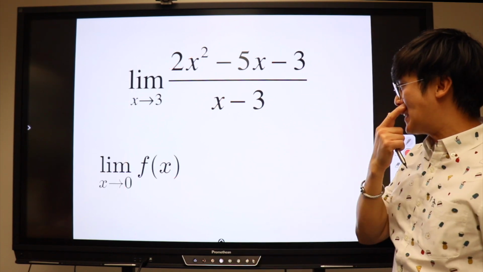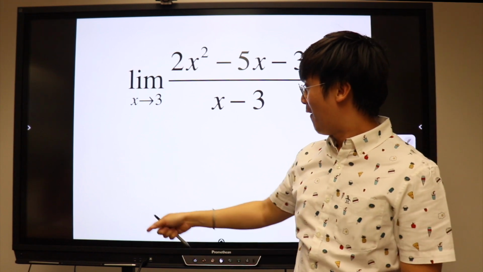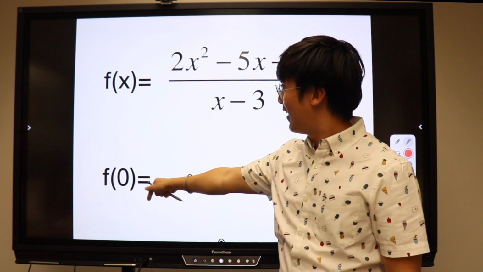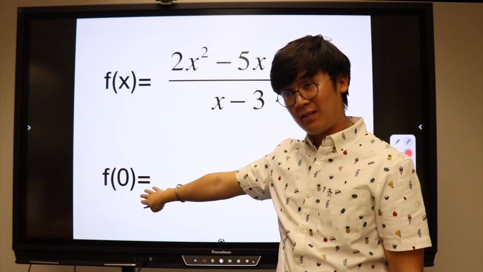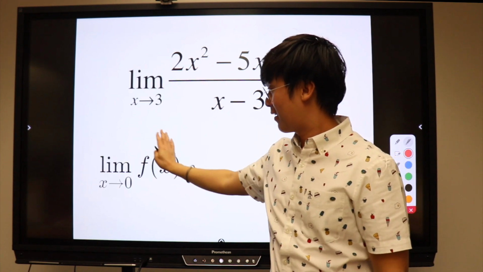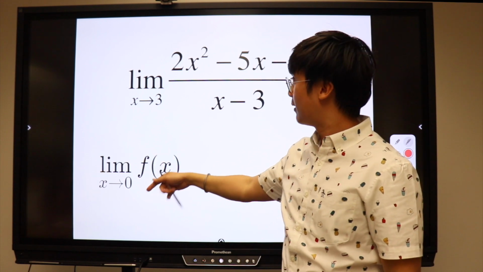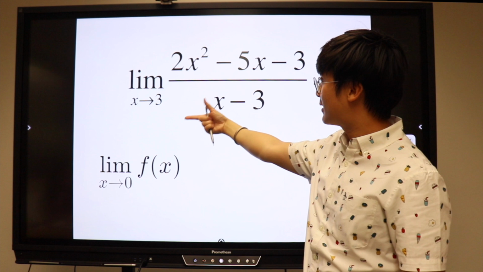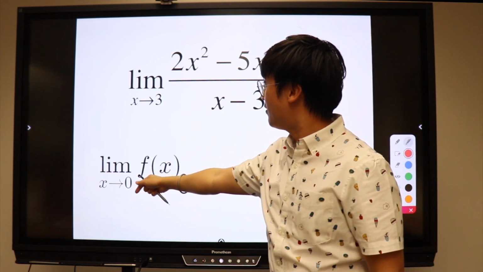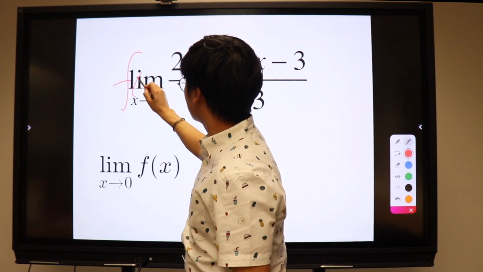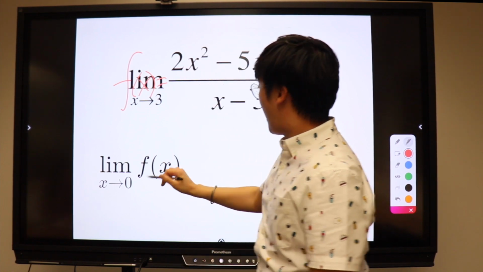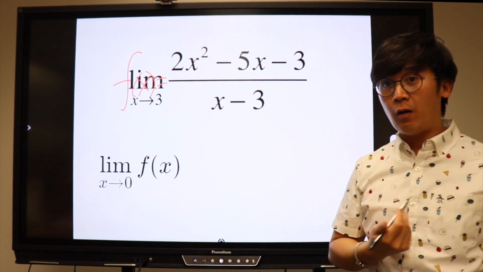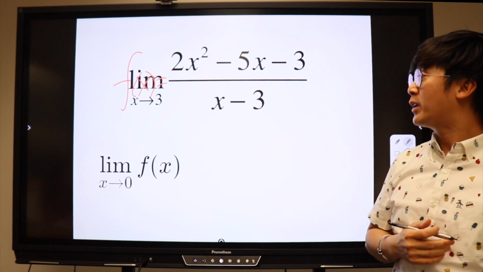But what about this? Now, from this, we solved it, right? Same function, but this time, the notation is a little bit different. This is still the limit of the function, which is f of x. What would be your f of x? What would be the limit of the f of x as x approaches 0? How do you think we're going to solve this?